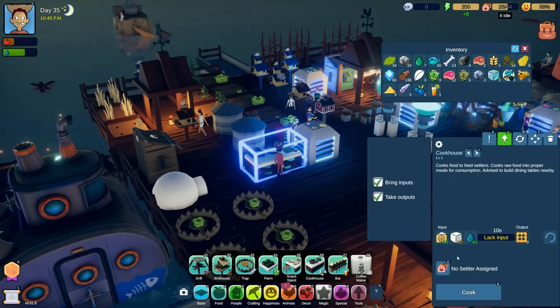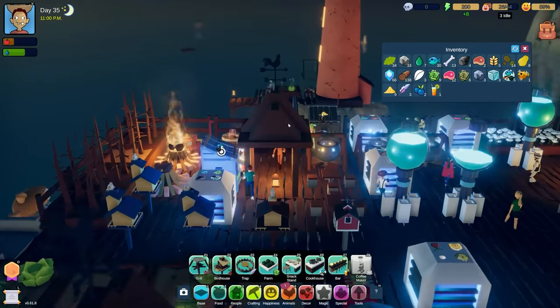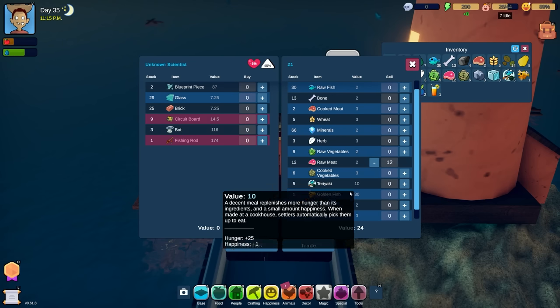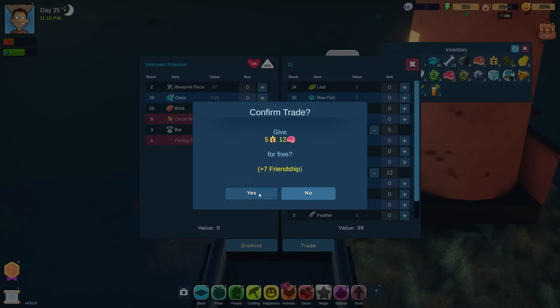All right, so I did some of that. Do we have the... No. Okay, hold on. We gotta go befriend this guy a little bit more. I think this is the guy that sells us the... Are you the guy that has the fishing rod? Yeah, let's be your friend a little bit more. You want raw meat, maybe? Cooked meat? Raw meat? I'm not using any raw meat for anything, to be completely honest. And then, how about... I don't want to give you a golden fish. How about some wheat? Yeah? Plus 7 friendship.